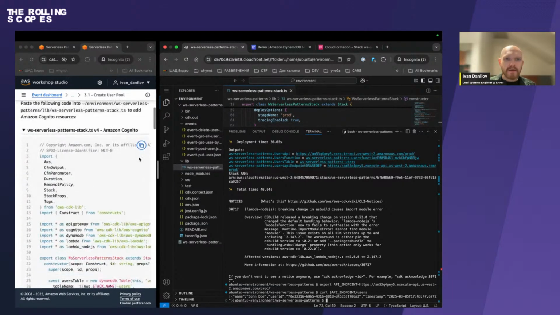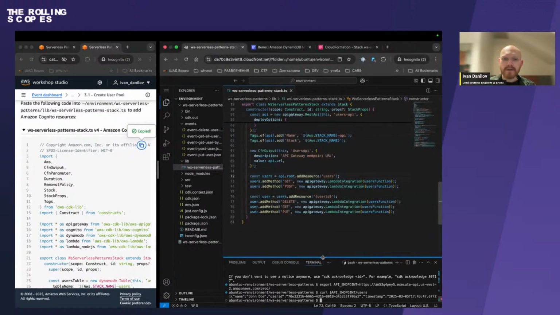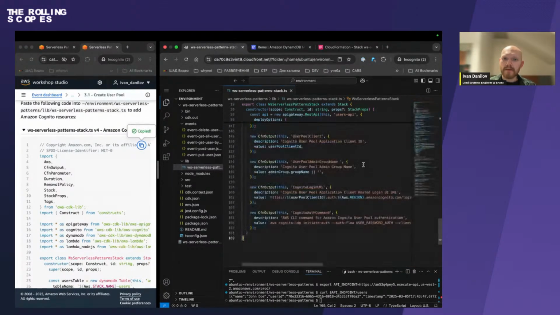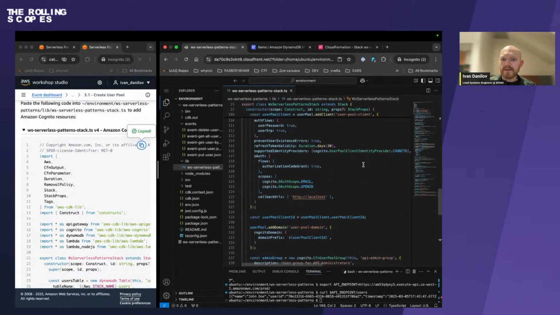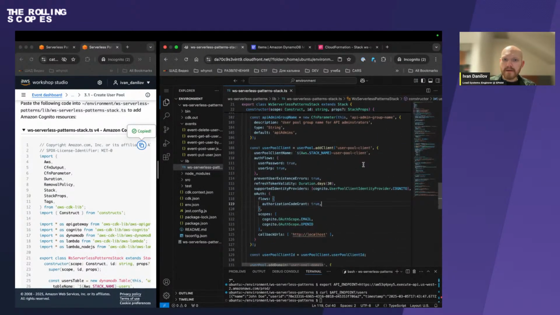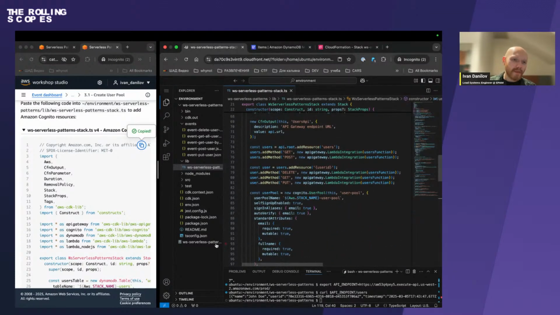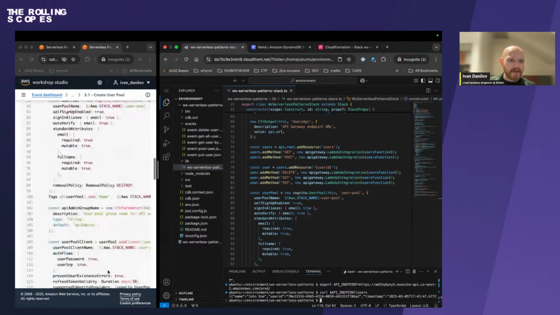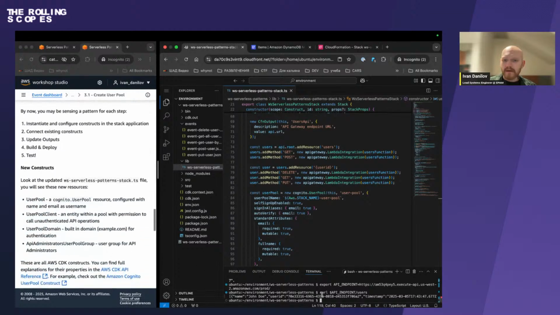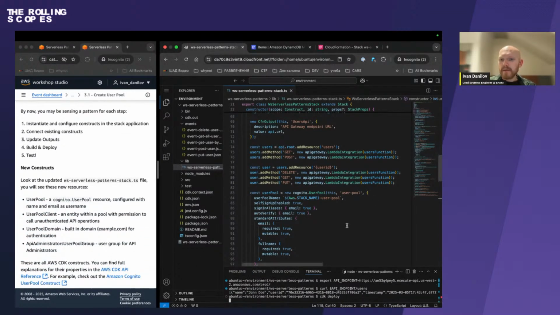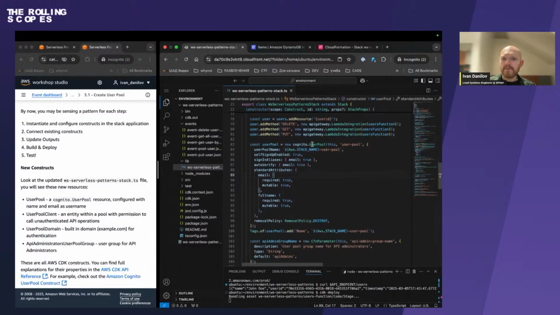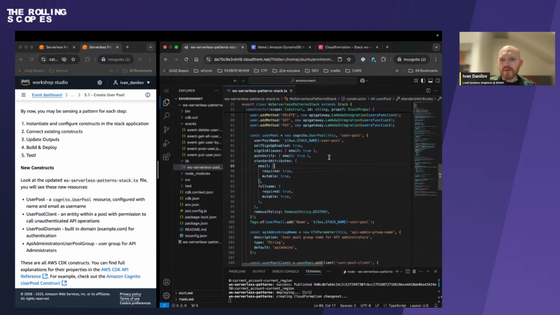So first, we are adding the Cognito. Copy and paste. So what happened here? Let me cdk deploy and see what changed.